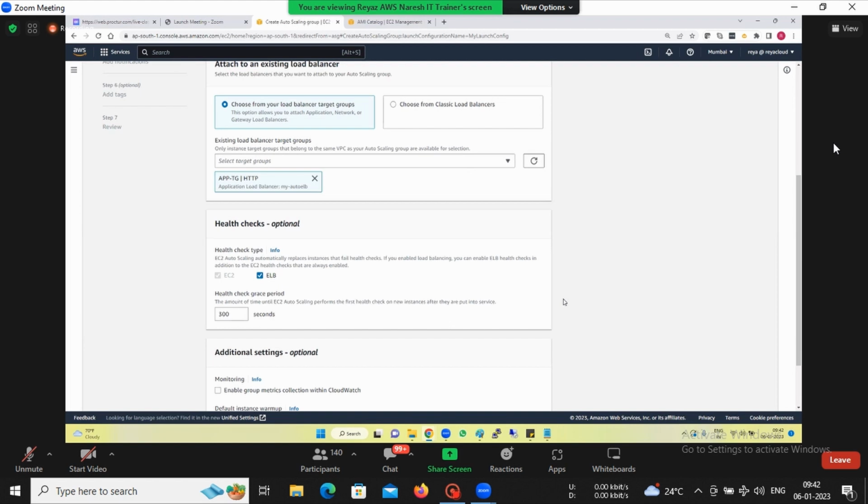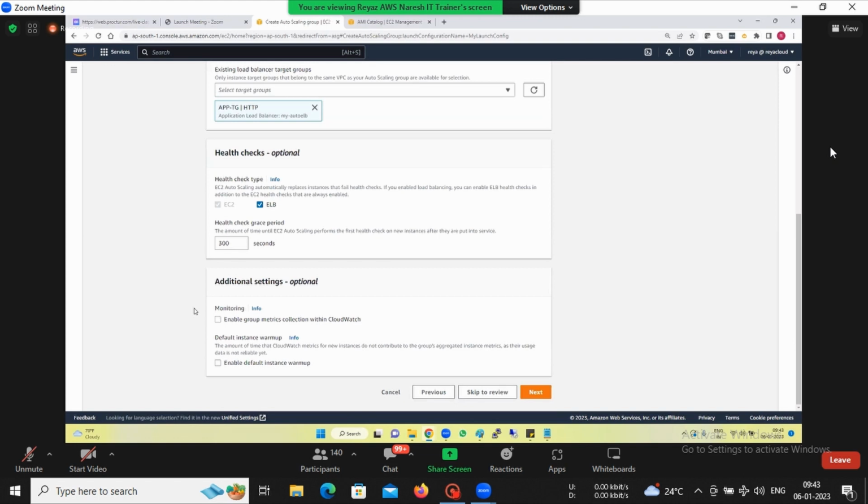Guys, how much time will it take for the EC2 instance to get launched, pass the 2/2 checks, and for our application, index.html, to work? How much time will it take at minimum? Yes, 2 to 3 minutes, maybe 5 minutes. So 300 seconds is always good, so that our EC2 instance gets ready and keeps everything available. Looks right. The additional settings you can ignore.